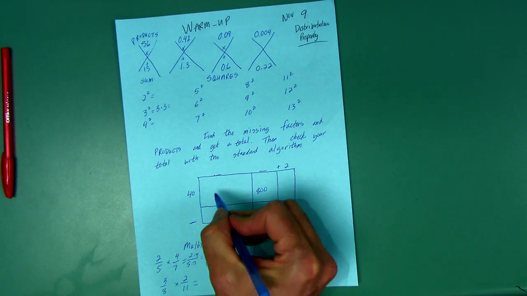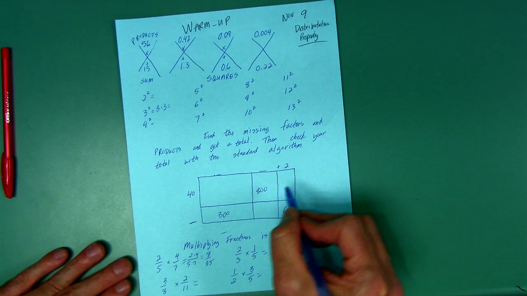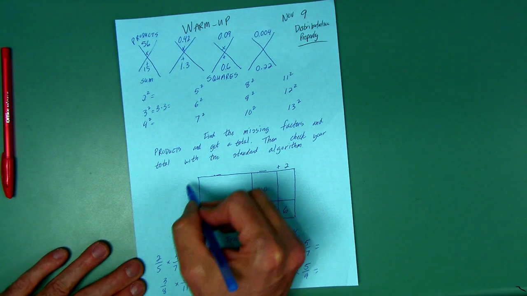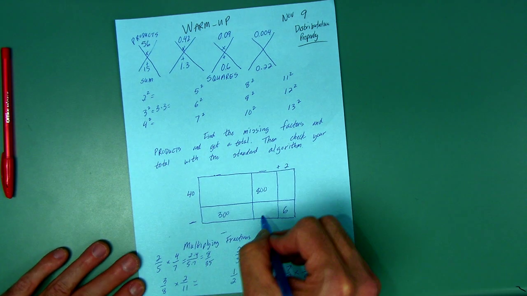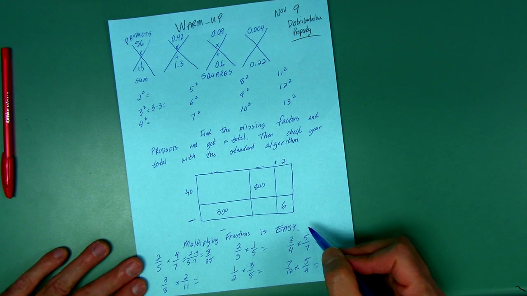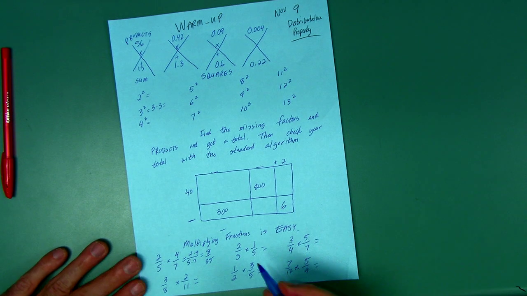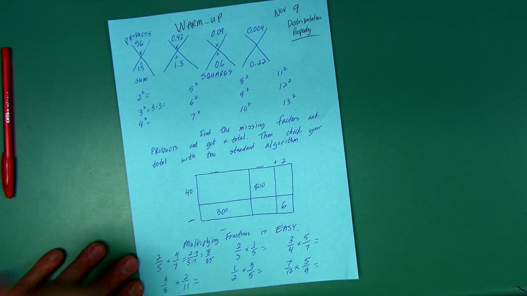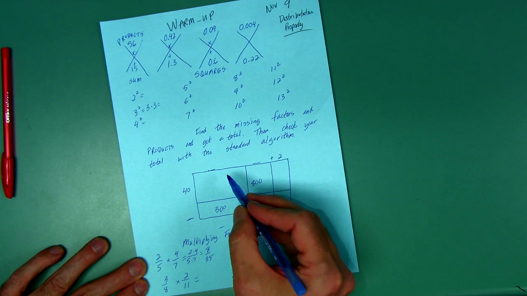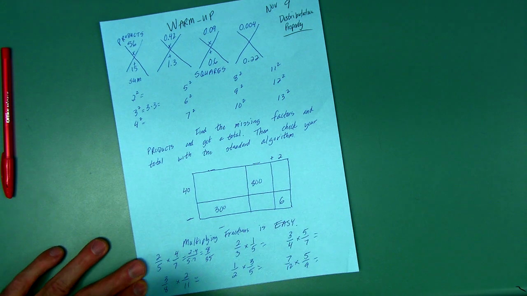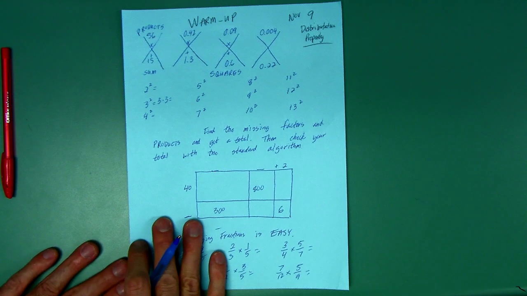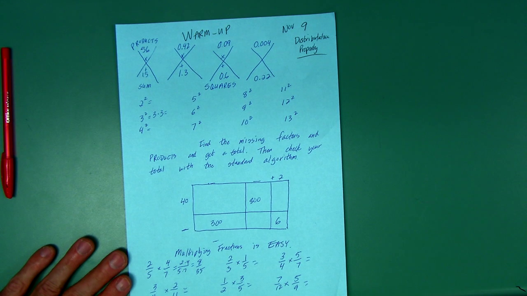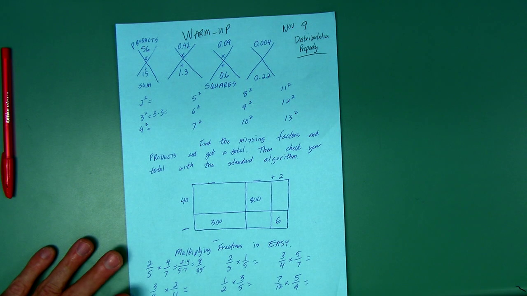But do this. Find the missing numbers, right? Both the factors, those are the numbers on the outside, and the products, and then get a sum of all those 6 products, and then check it using the standard algorithm. Okay? So it's going to be 40 something times something 100 and something 2, right? All right. Go try it after you press pause and copy this down, and we will see you soon.